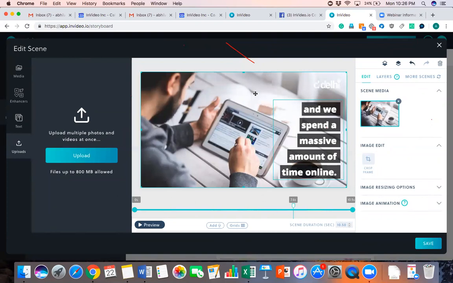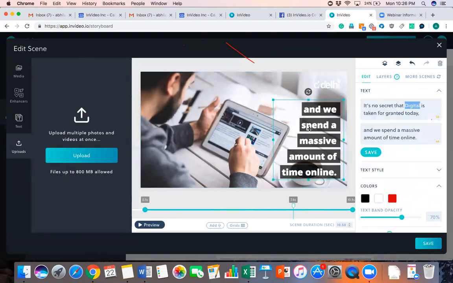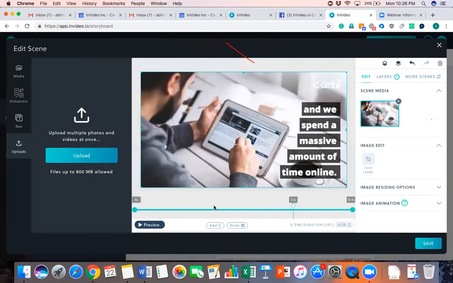When you click on any element, let's say, for example, the text box, as you can see, the text box goes from 0.5 seconds to 10.5 seconds. What I can do is drag and drop this to actually start slightly later, around the 3.8 second mark. Basically, this timeline will allow you to control the in and out times for a particular element.